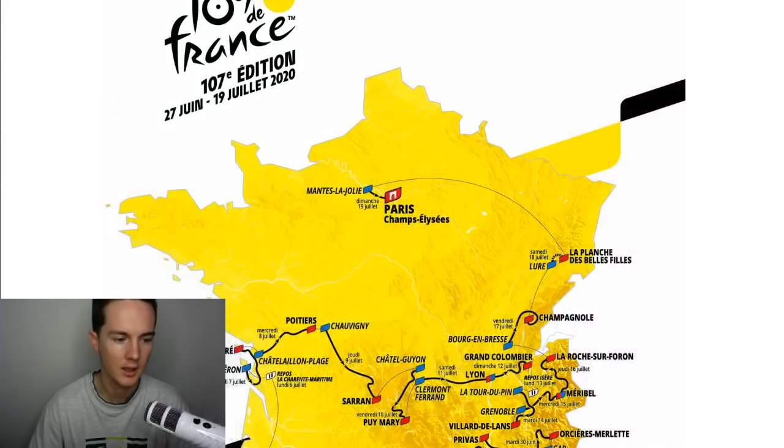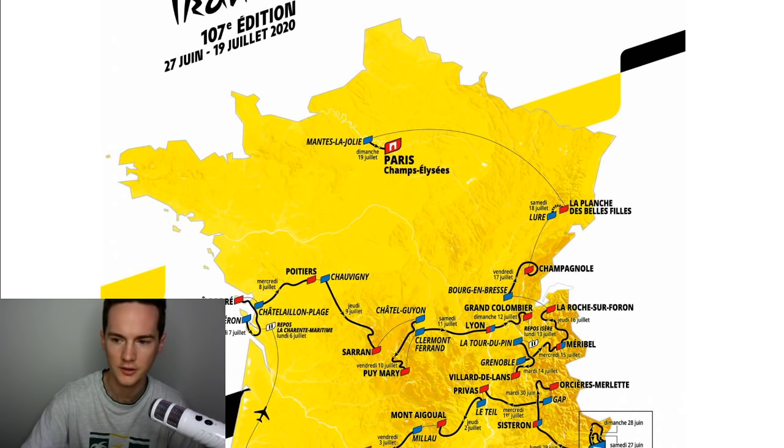This is a breakdown of the Tour de France route for 2020. I'm not going to break down the actual route in too much detail — you can see the other cycling coverage for that. We'll go through it briefly, but there are three things that stood out to me. It's basically a lot in the south and middle of France, not on the coastline, mostly in the middle. Nothing in the north, so will there be any cobbled sections?